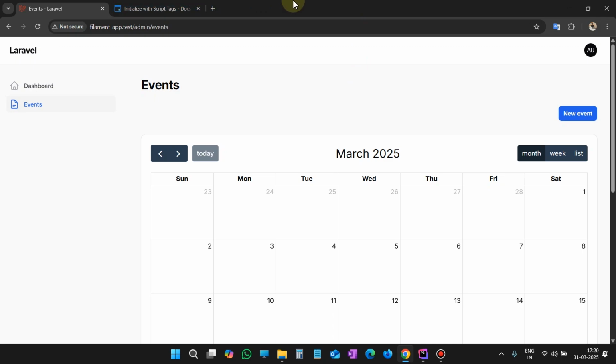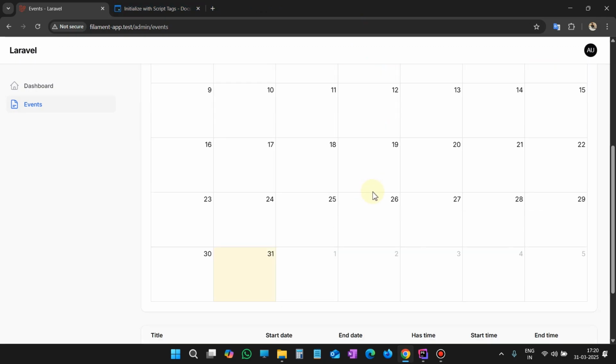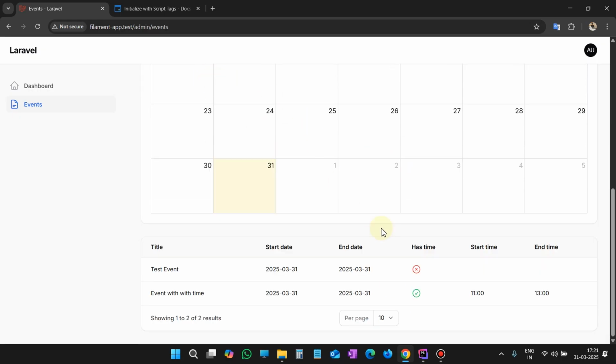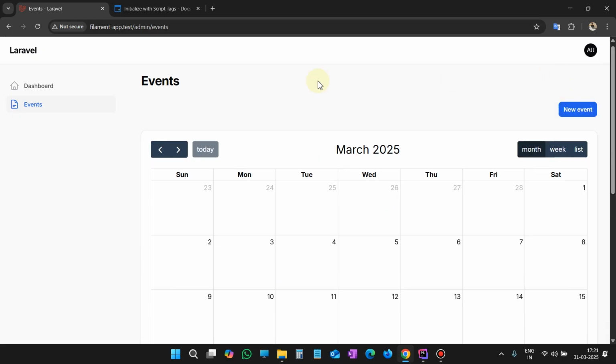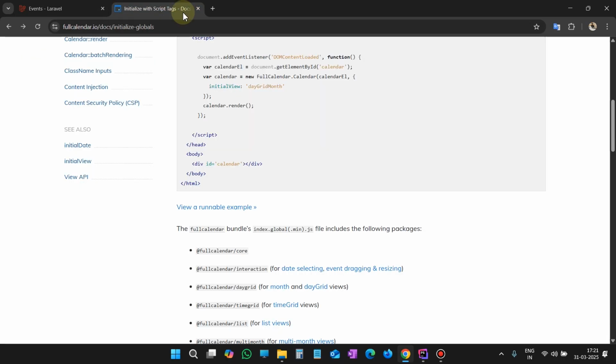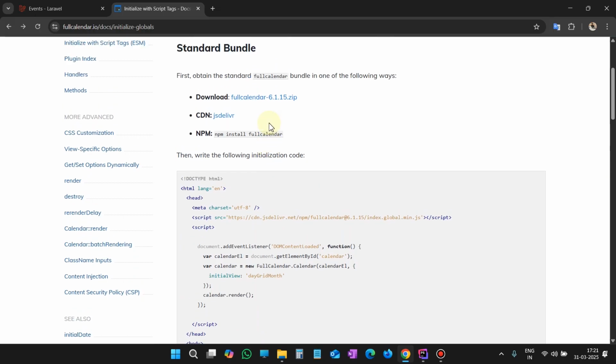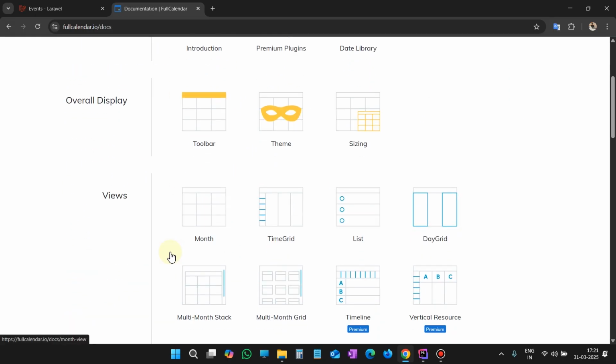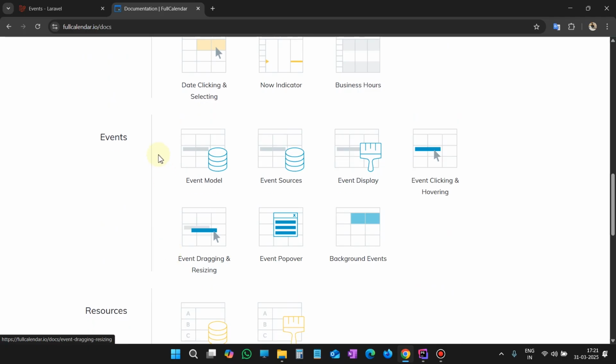Let's try to add events on the calendar. As you can see, calendar is totally empty. First we will add a dummy event, then we will create the event with this create function. Let's go to the FullCalendar website. Click on docs and we have events.